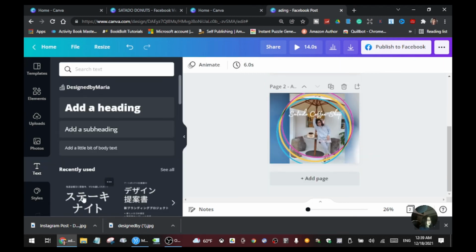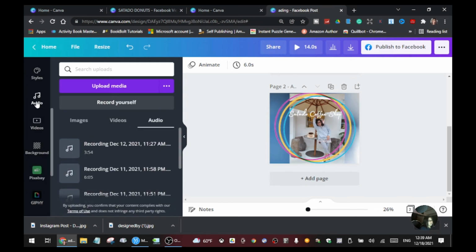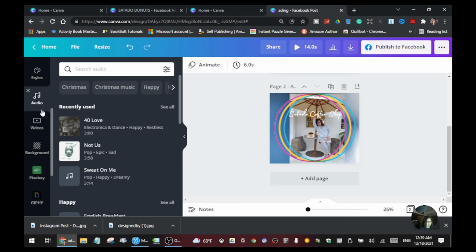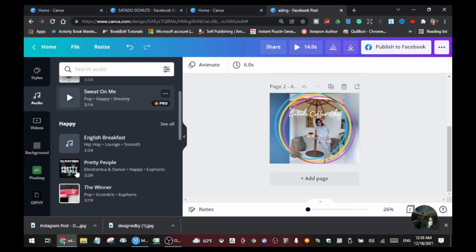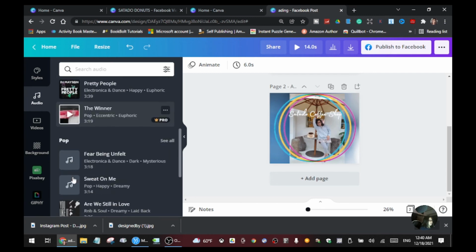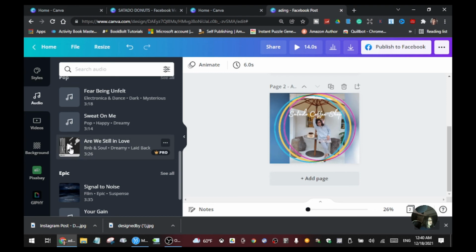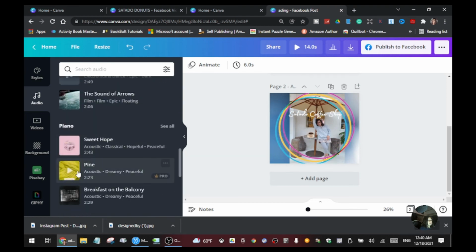All right, so now, for example, you want to put in audio. Okay, click this audio on the left side, but if you have your own audio, you can also upload it and then attach it to this. Here there are audio tracks that you can use, but if you see this yellow crown, if you don't have a Pro account, you cannot use it. I don't see any free ones here, but if you already have music, you can download it and upload it to your Canva. Okay, so let's see, for example, let's do this.